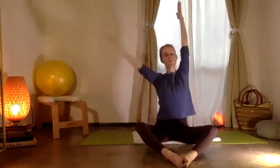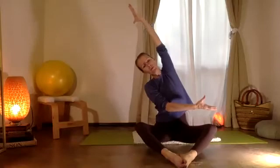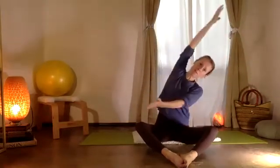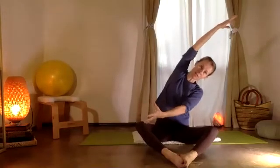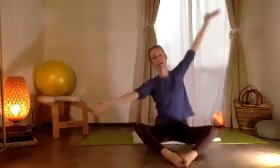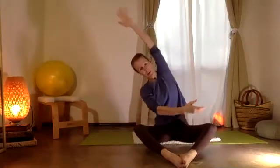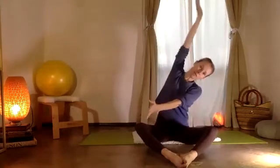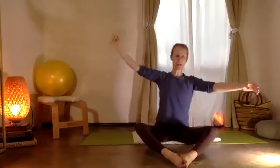Beautiful. So now sweep one arm underneath you, one arm overhead. Reach through the fingertips. Inhale, stacking up. Exhale, reach in the opposite direction. A lot of energy through your arms. Good. Inhale, exhale, sweep and reach. So moving the spine. Beautiful. One more time. Inhale and exhale.